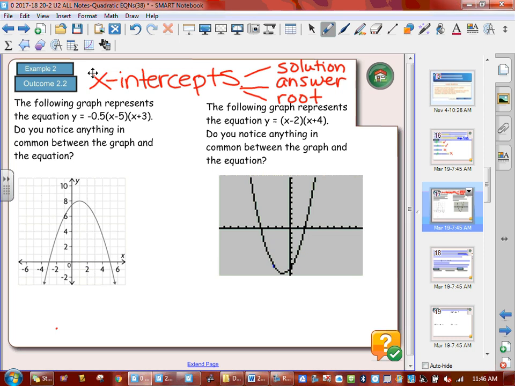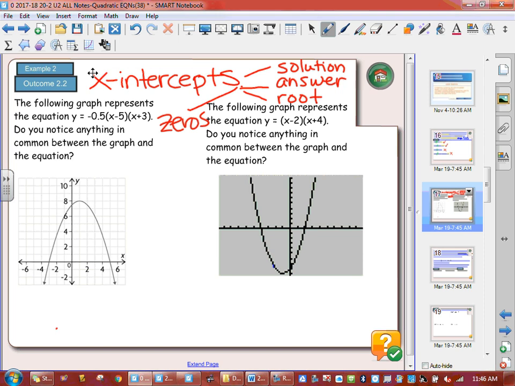And they're also called, one more thing, the zeros. They use the word zeros because on the x line, the y number is 0. It doesn't move up or down. So the x value is your x-intercept, the y value is a 0. That's what they call it, the zeros. So we have lots of different names for x-intercepts.